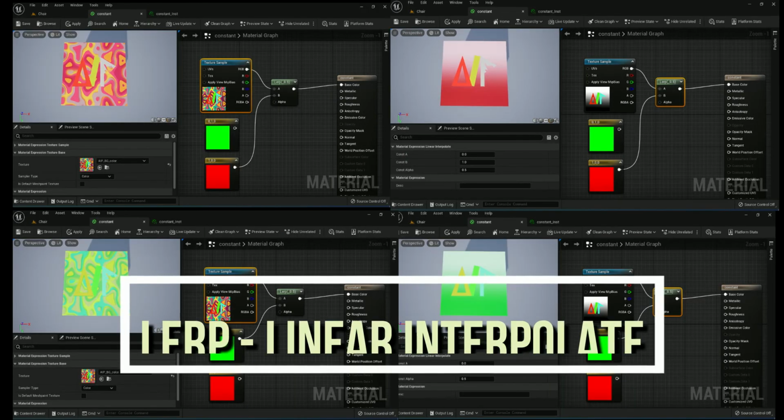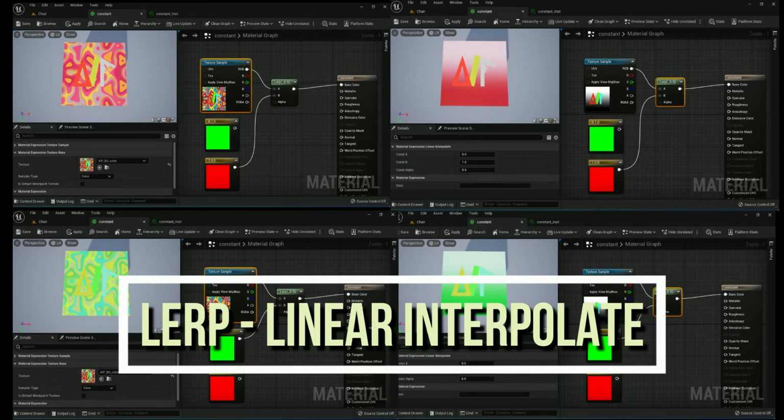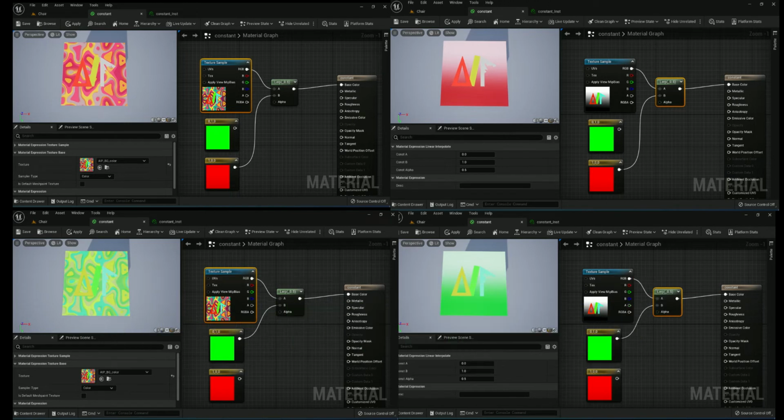The LinearInterpolate expression blends between two input values based on a third input value used as a mask. This can be thought of as a mask to define transitions between two textures, like a layer mask in Photoshop. The intensity of the mask alpha determines the ratio of color to take from the two input values. If alpha is 0.0, the first input is used. If alpha is 1.0, the second input is used. If alpha is between 0.0 and 1.0, the output is a blend between the two inputs. Keep in mind that the blend happens per channel.